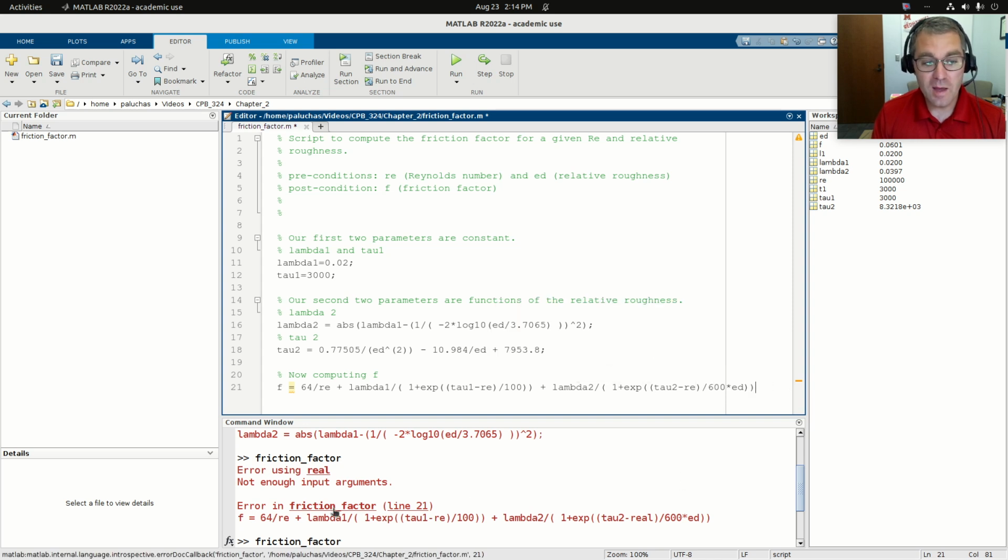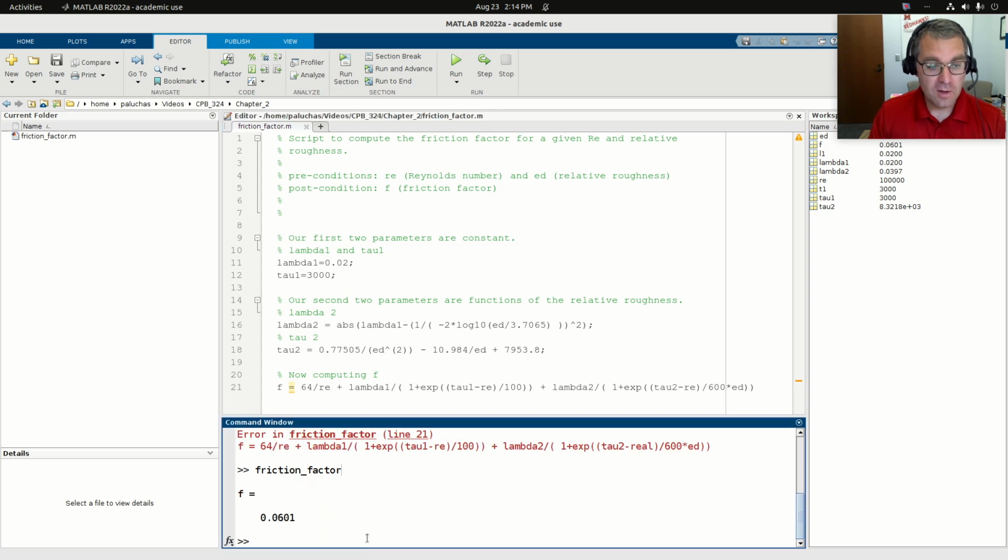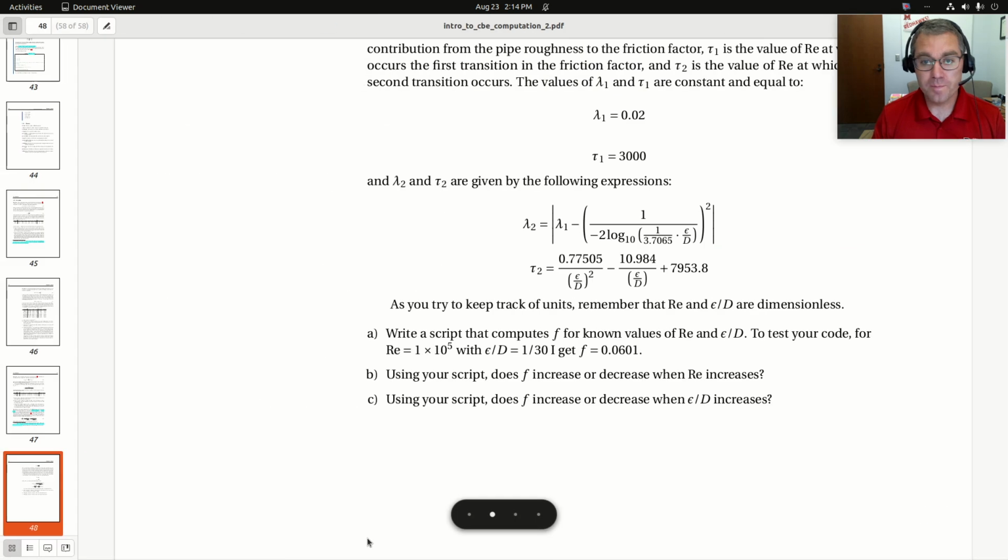But again, it gives you the exact line where it happened, and then looking back, I had no variable real. That's something that they must have added. So yeah, that's now working code for this problem.